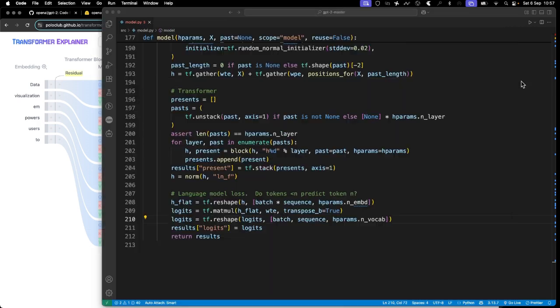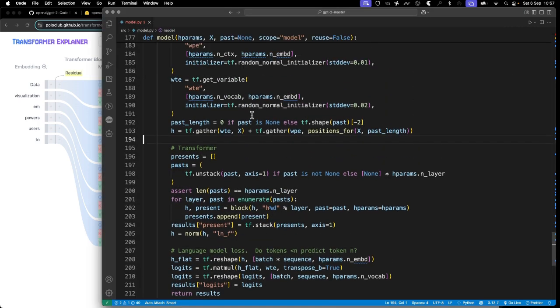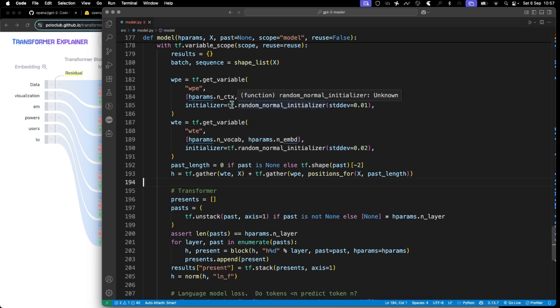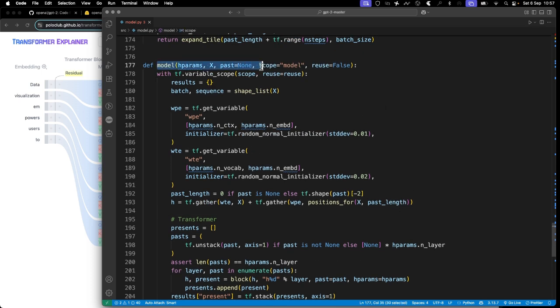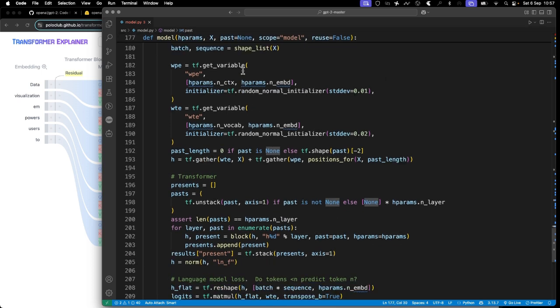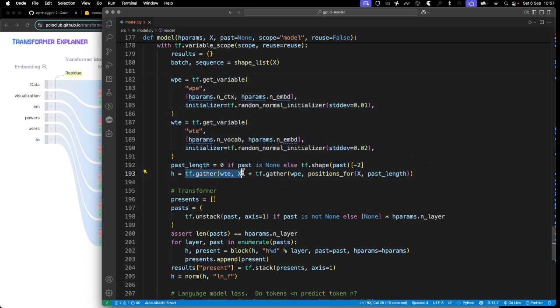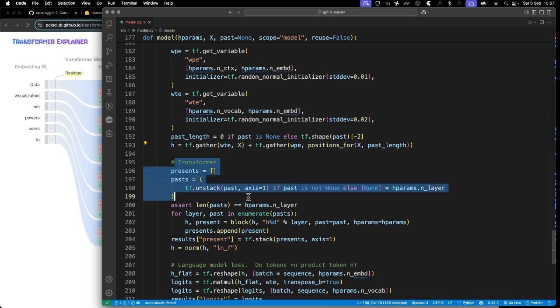Okay. Let's quickly look at this piece of code, which will again pretty much do the same thing. This is an entry point, the model file. You can see this big piece. One is the token embedding. The other is a positional encoding or embedding. You simply add them together. You get the input, and then you go to the transformers.